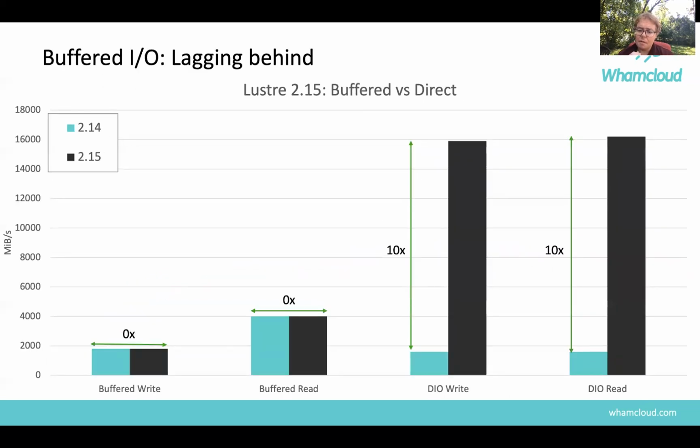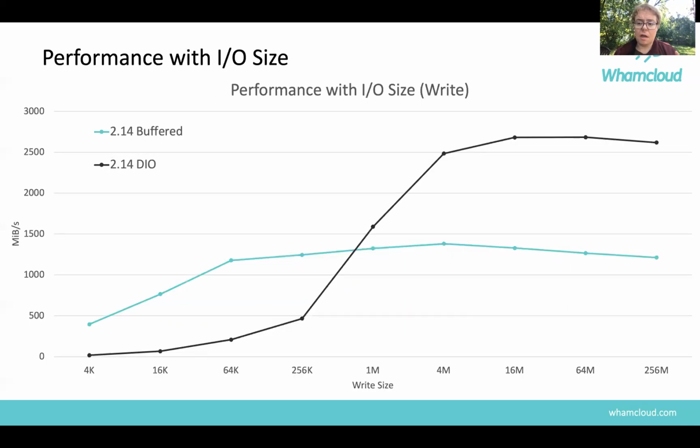And that's a shame because, this is of course a scalability thing, but buffered IO has some real advantages versus direct IO. One of the big ones is it's got a significant performance advantage at smaller sizes. This is a graph of buffered IO versus direct IO write performance with size in 2^14. I didn't use the newer direct IO because the numbers down at 4K were in the few hundred megabytes a second range. If the bottom of the graph is 500 megs a second and the top is 18 gigabytes a second, the bottom is unreadable. So we stuck with just this so you can see, rather than showing you the new stuff.